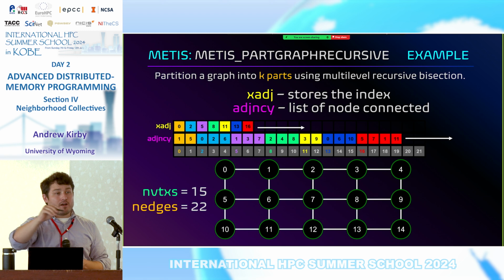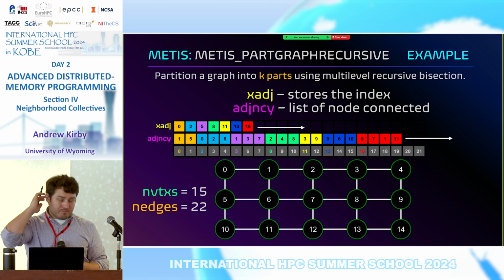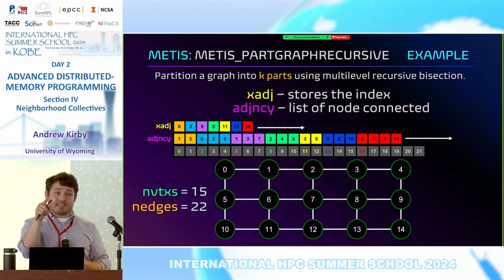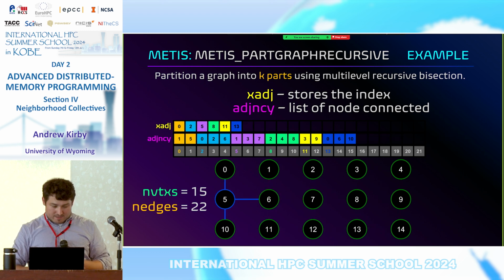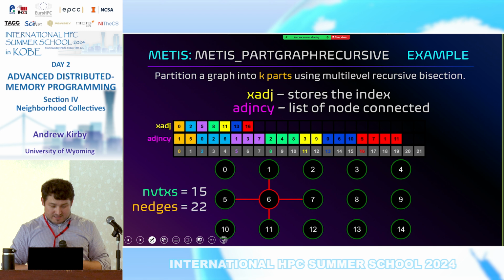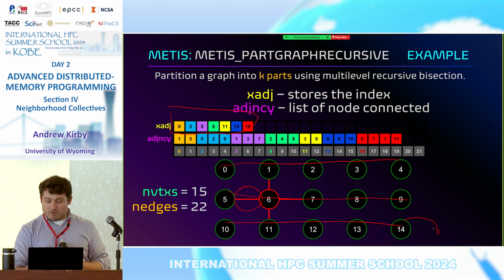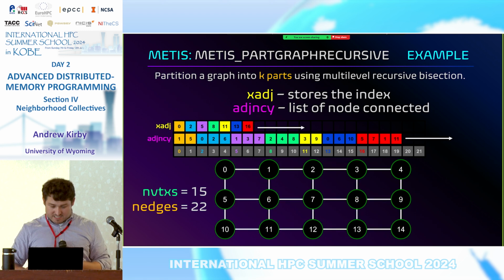You loop through all of the nodes in your graph, right? So that's why you end up getting 2 times the number of edges, because all the edges are doubly accounted for, right? Do you remember, for example, this edge on 5 said it was connected to 6, but at the same time, we can see this edge is again marked. So that's why it's 2 times the number of edges in the graph. And then the X adjacency, we're going to visit every single one of these nodes, but we need plus 1 for the last one. Where does it start? Cool? So that's basically it.